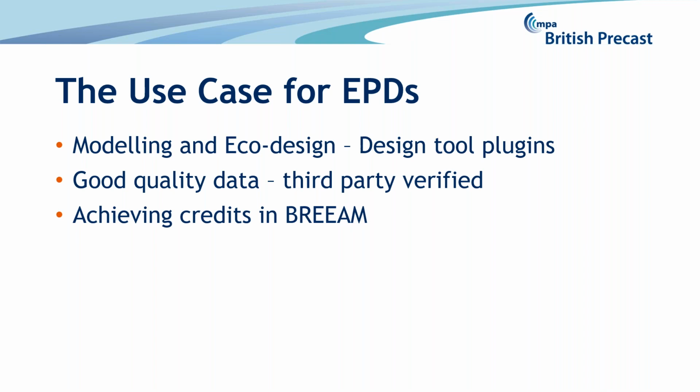It's important to say that environmental product declarations have good quality data. So if you're looking for good quality data, they're a good place to come. All third-party verified by recognised international verifiers, the data's been scrutinised and checked. And you can also get credits in lots of the sustainability standards, things like BREEAM. There are credits for having EPDs for the materials you're using in your building.